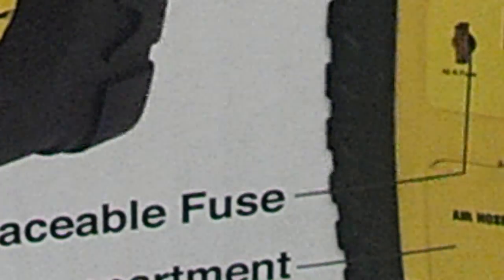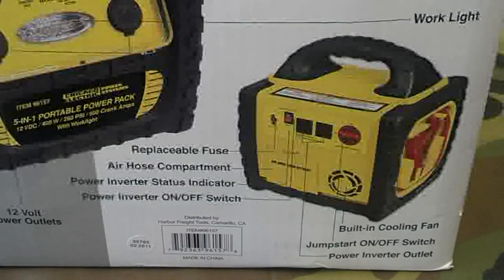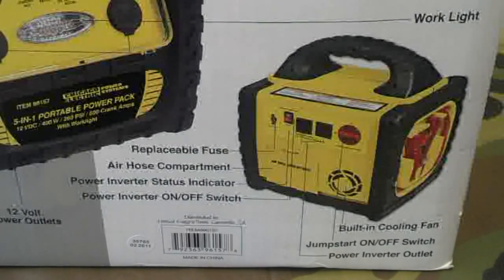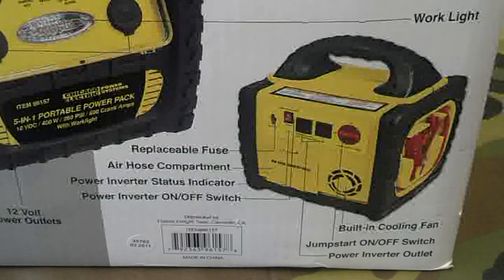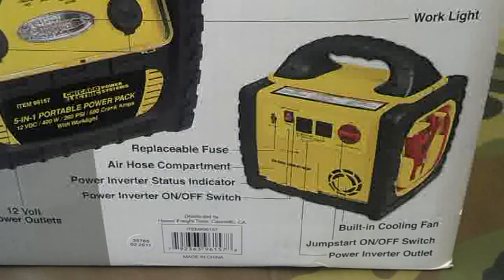This is especially good for an apartment dweller. I like keeping it in my car because it's a complete power station — you don't really need to spend extra money to get one with a compressor since it's already built in. Other than having a small battery, 400 watts is a lot of power for many things. As a general rule for ultimate power, it's cheaper to save power than to create it — swap a 100-watt incandescent for a 20-watt compact fluorescent that puts out the equivalent light.